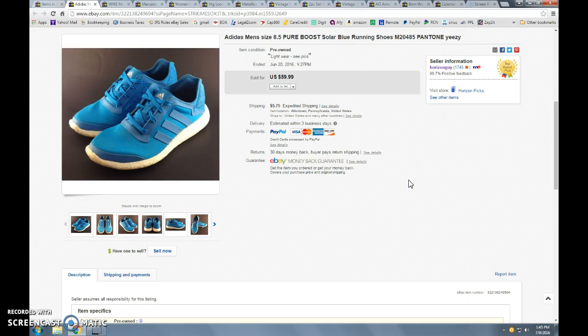These were listed at a bit higher, actually, or I lowered the price. I didn't get any action on these for a little while, so I did end up taking a best offer of $37.50. You may be asking, why did I take such a low offer? I got these for next to nothing in a massive shoe and clothing bin at auction. I paid, I think, less than $10. I really was in it for the bin because I'm moving a lot of stuff around in my inventory, and these were the first to sell. I've actually since sold a couple other pairs of shoes and other items from that bin, so now it's all profit.